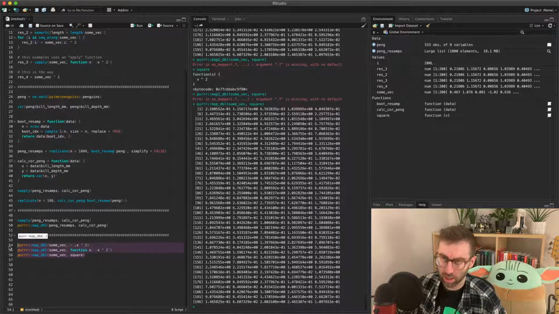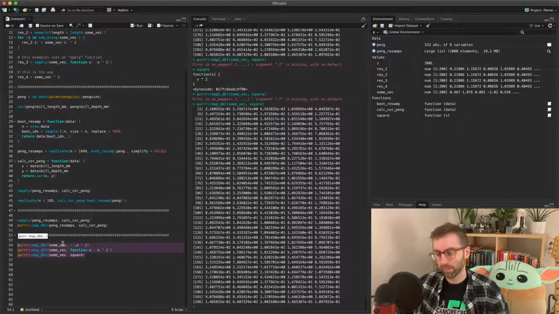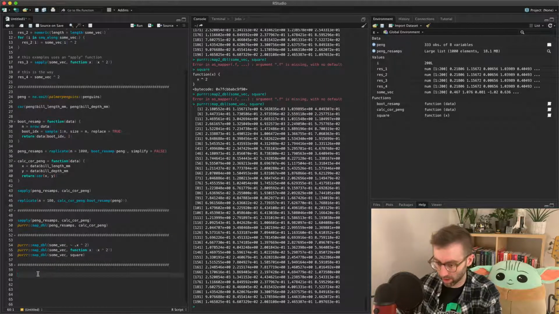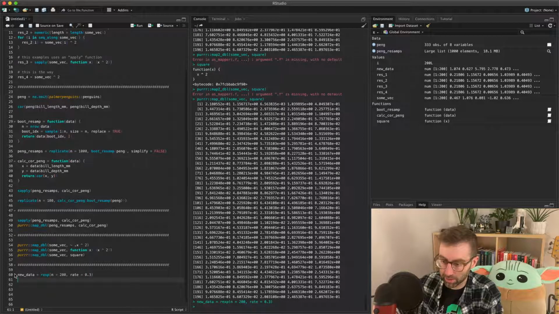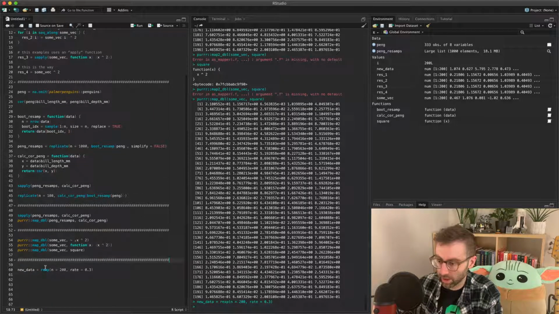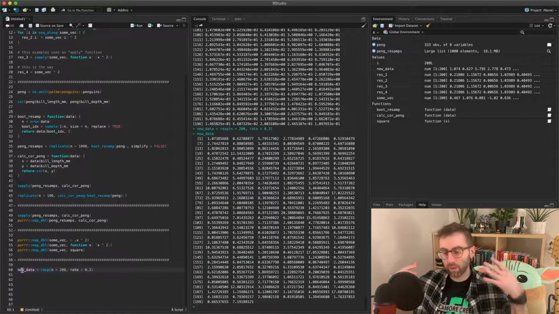So yeah, I'm going to do one more example. I'm going to do an example of a bootstrap where you're just bootstrapping a vector. So we'll create some new data and we'll say something like this. N is 200 and the rate is, I don't know, I'm just making this up. Okay, so we have some data. Who cares what it is? Whatever. So let's say I want to bootstrap a median here, right?